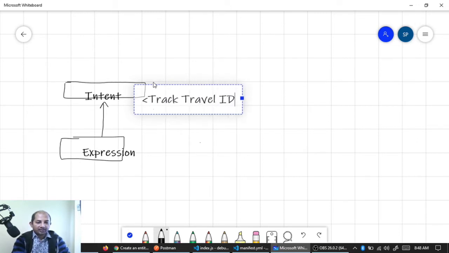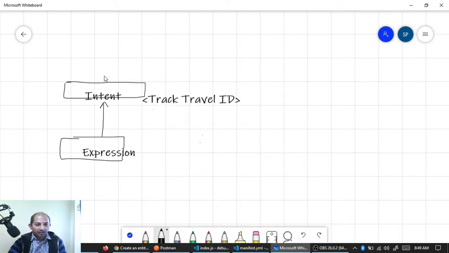So once I say, "Hey, find travel details for travel ID 100," my chatbot, which has machine learning capabilities enabled, automatically tries to understand what this expression means and where it should head towards. It should find some travel details, so that way it will identify the intent I'm looking at. If I just ask, "Book a hotel for me," it will not search for that intent, but rather head toward a different intent.